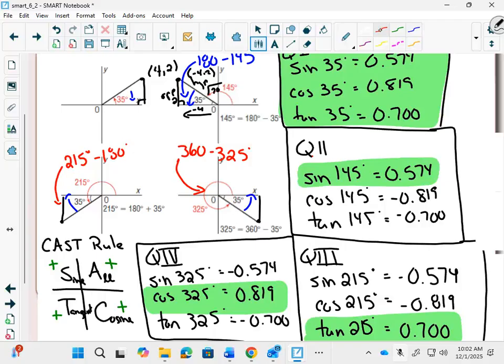My opposite over hypotenuse would still be 2 positive numbers. But now my adjacent over hypotenuse, which is cos, we think of a negative number because we've gone backwards. And that's one of the reasons cos becomes negative. And tangent would be opposite over adjacent, and I have a 2 over a negative 4 now. That's why tangent is negative in quadrant 2.